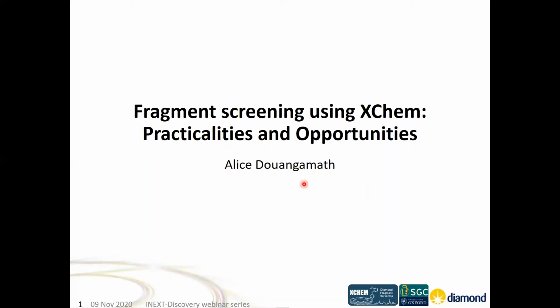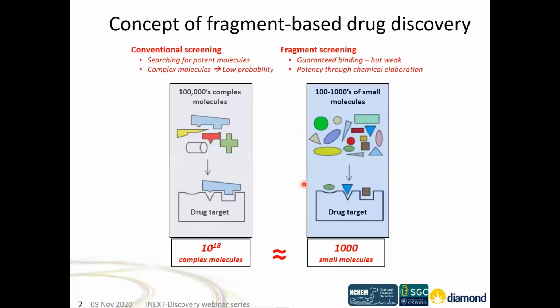So I'm here today to tell you a bit more about what we do on the XChem platform in terms of fragment screening. So first, I'll just summarize a bit the two strategies that are being followed in drug discovery, mostly by industrial users. So there are two types of screening.